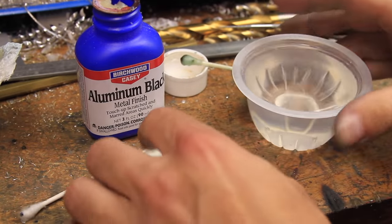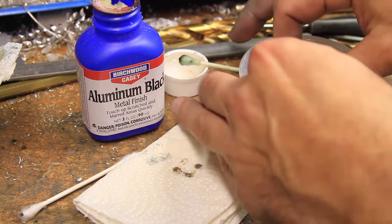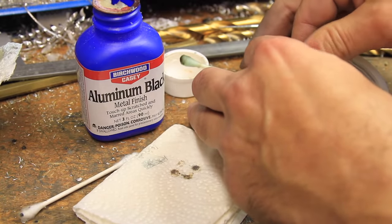After all the indentions were darkened, I washed off the remaining aluminum black and used fine sandpaper to clean up the sides, and followed it with some brake cleaner to remove any excess layout fluid that might have been left.